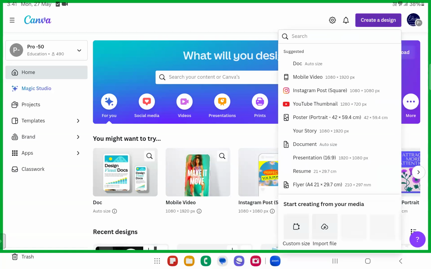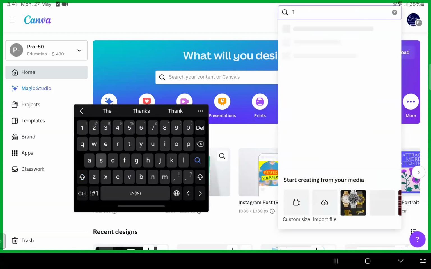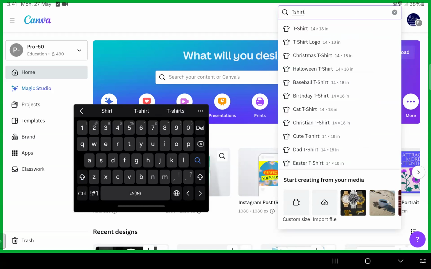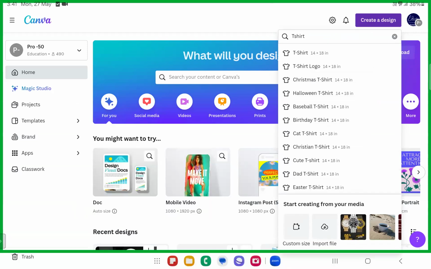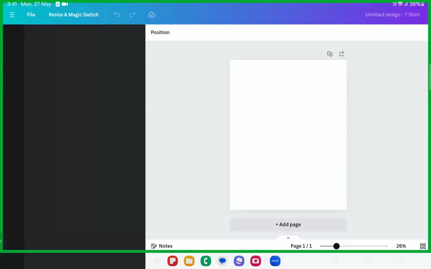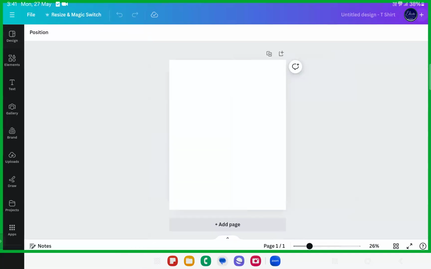You can just click on create design and select t-shirt, okay? The T-shirt aspect ratio is assigned by Canva. You can just select whatever you want. If the logo is there, then it will be on the top right. So we'll select the very first one, t-shirt, 14/18 inches. This is the standard size that you have to give. Recently, if you are thinking of gifting it to your siblings, your nephews, or your niece, or something in your family, this would be the best gift that you can give for kids or toddlers. This would be a better design that you can gift.